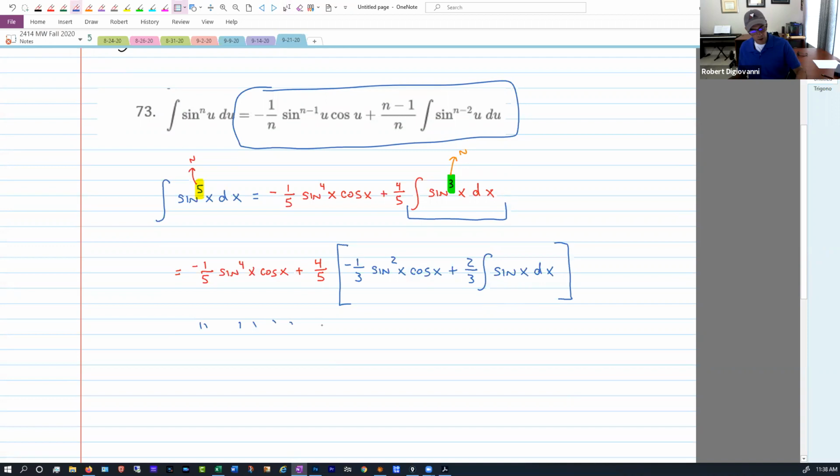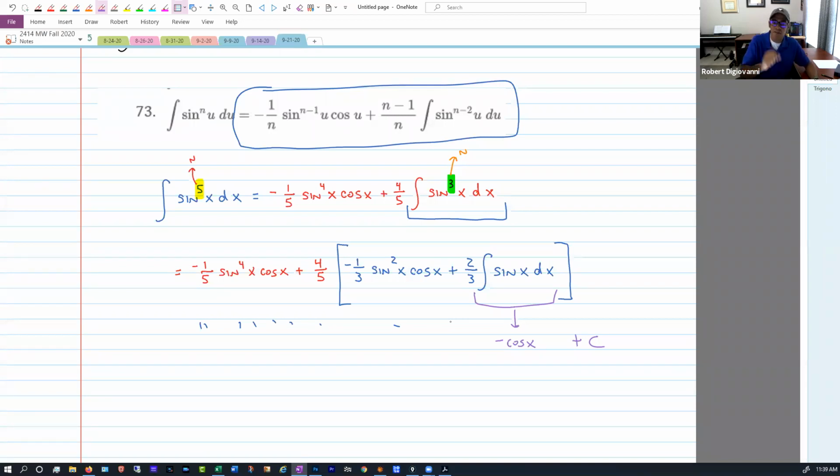So I could just rewrite everything. And now this last integral is going to become negative cosine x, then plus a constant. Now, trust me, we still have all this in front of it, right? We still have to distribute numbers through and everything else. All I want you to see here is how the formula is used.